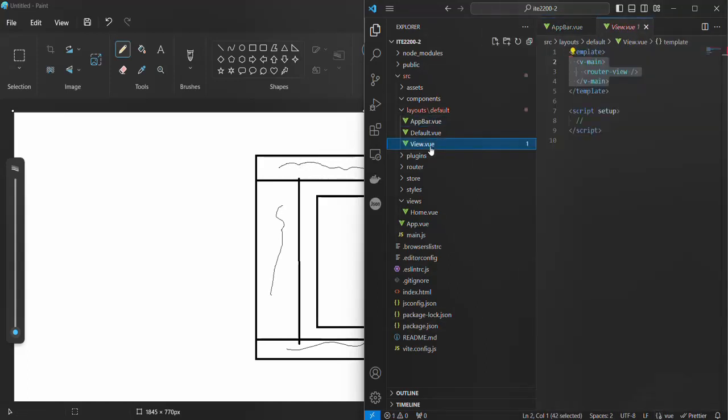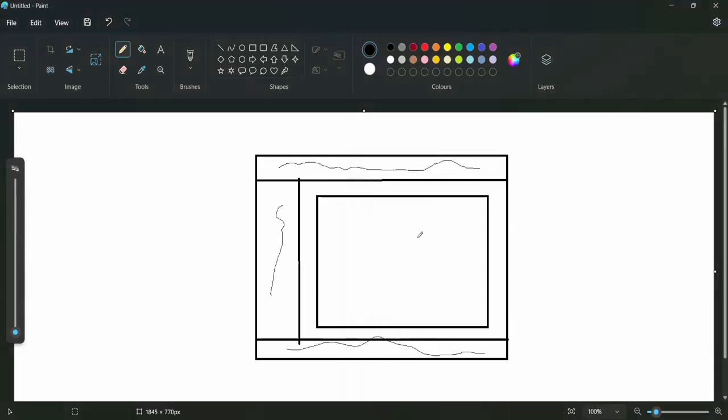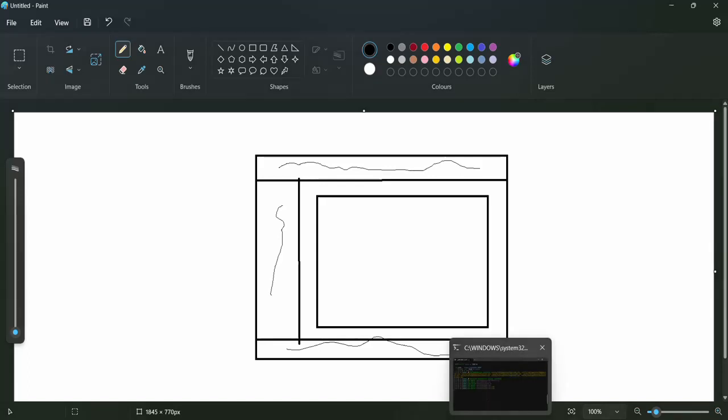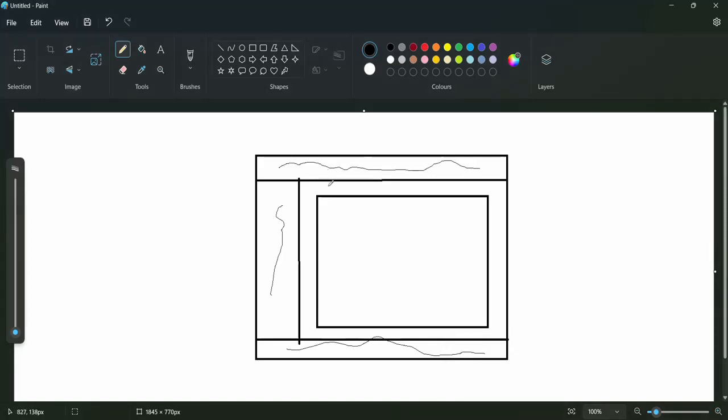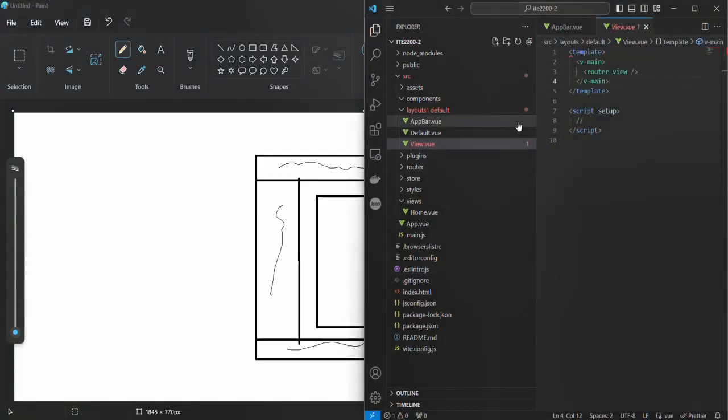If we come to view, this sets up the infrastructure for changing what is in the middle here, right? So you can use that layout folder to set up the structure of the entire web page and specify which section should be different across the different pages. And that's the infrastructure that is being set up here.